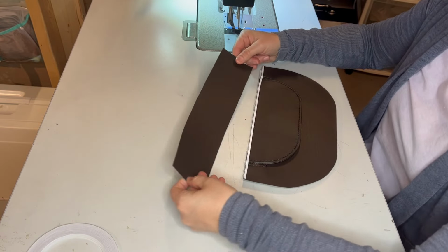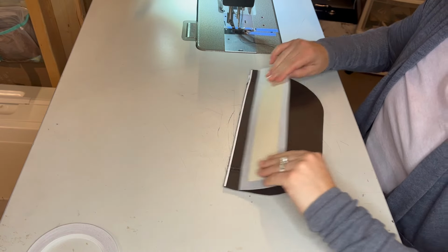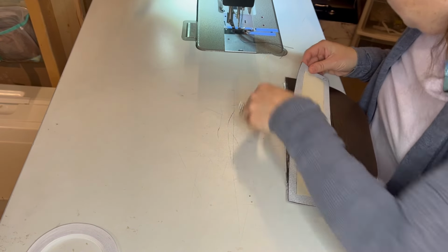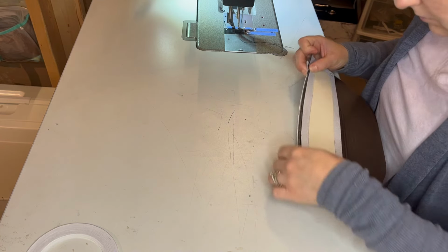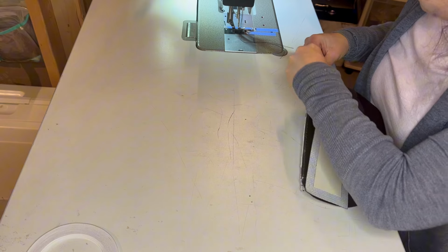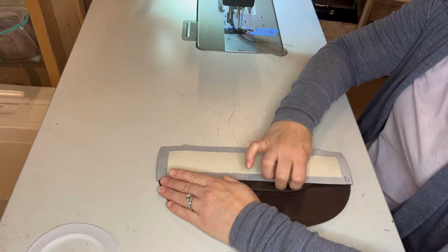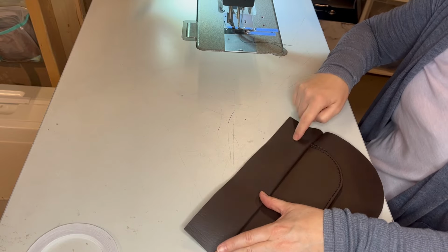And we're going to take our accent band and it's going to be right sides together. So we're going to put it face down on top and attach it to the top of this bottom panel. So we're going to sew along here at the full seam allowance. Then we will turn it, press it, and we will top stitch on the accent band.